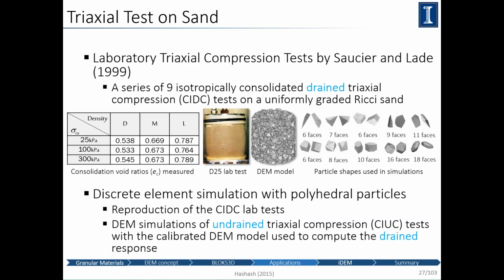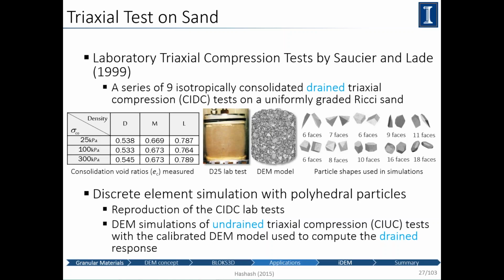He did a series of tests at 3 different confining pressures and at 3 different densities. And from a soil behavior point of view, this means that the behavior will range from a contractive behavior to a fairly strongly dilative behavior, depending on where I am. And what we did is we did a simulation.